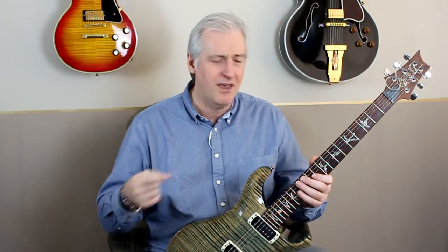And the nice thing from a picking exercise point of view is that compound meters tend to have odd numbers of notes or tend to be irregular in some way. And because of that irregularity, that tends to mean that the pattern you have to pick differently if you cycle around it multiple times. But you'll see what I mean when I go through the exercises. So let's zoom in and we'll go through all five of them.